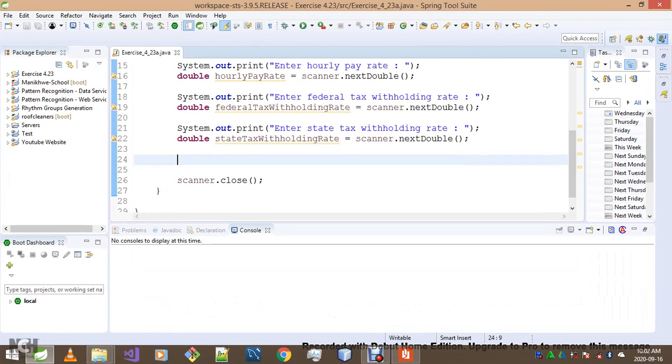Okay, so we'll simply have a variable called gross pay, which is simply worked hours multiplied by hourly pay rates, right?